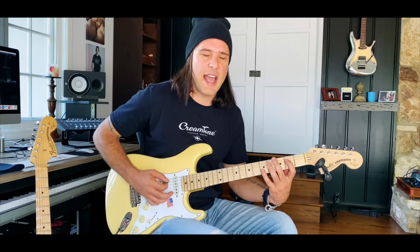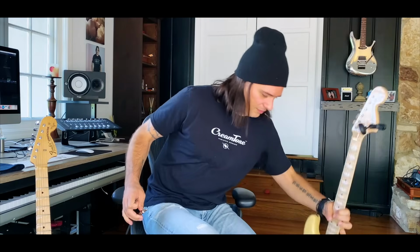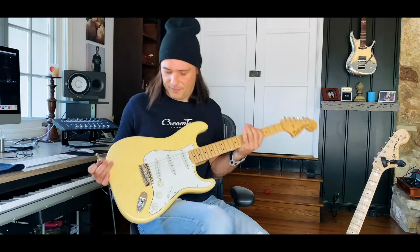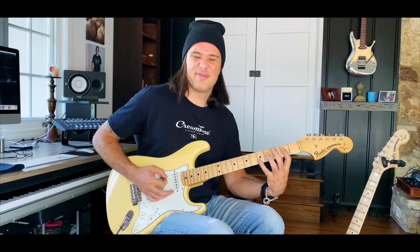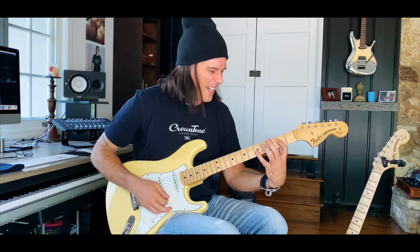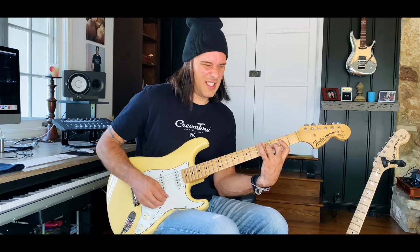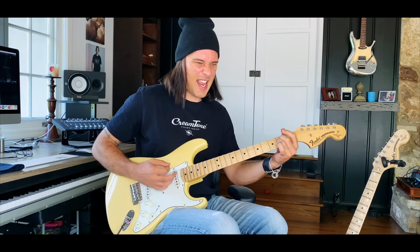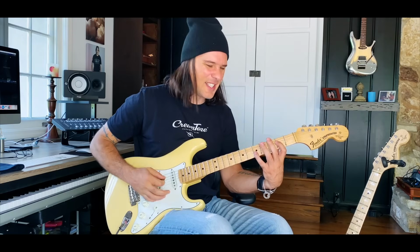Good, a little muddy, but good. It's aggro. All right, check this out. I can almost hear every note individually, even in the low end. Notice how the neck is so much clearer because of the resonance of the wood just being better quality. Listen, just listen.